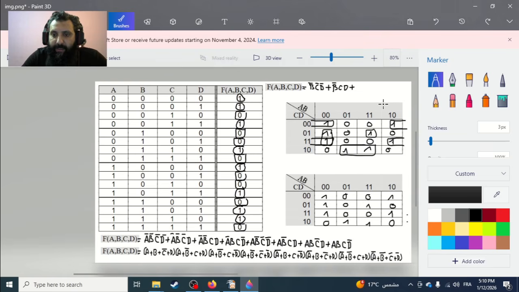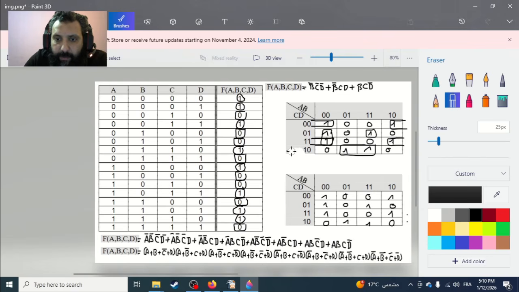We can write it. We have a B here. In this row, what do we have? We have CD. C is 1, so there is no bar. And we have D bar because D is equal to 0. Very good. Okay, let's continue.